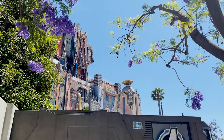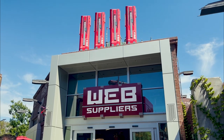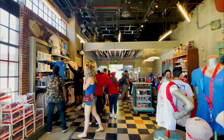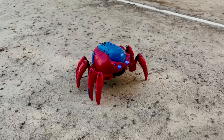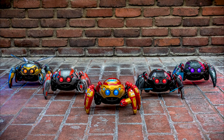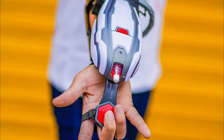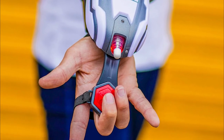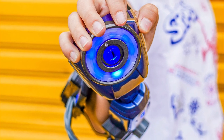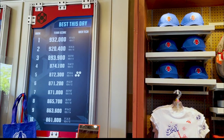Now let's take a look at the shopping. Across from WEB is WEB Suppliers, where I spent way too much money. Here you can get your own Spiderbot — I got the little wind-up toy, which is super cute. The larger ones have their own game controller and you can make them battle each other for dominance. You can also buy your very own web shooter that attaches to your wrist and works with the Web Slingers ride, giving you the ability to shoot multiple webs at once. They also have an Iron Man repulsor blaster you can use on the ride. Be sure to check out the boards behind the cash register that show the high scores for the day.